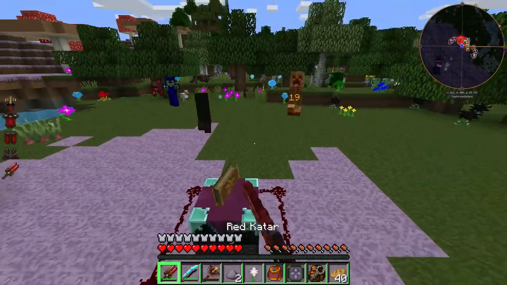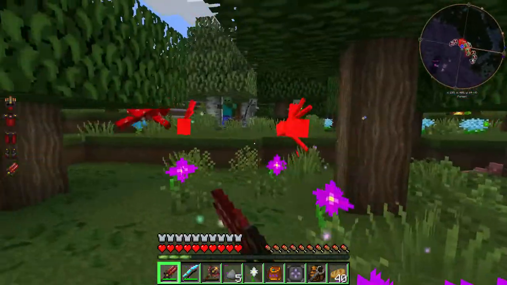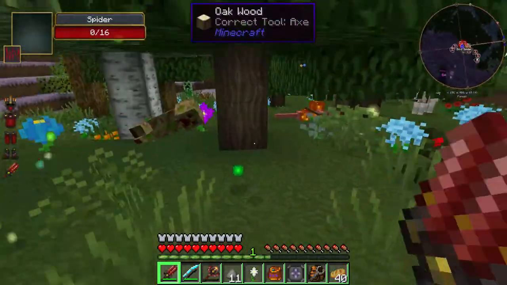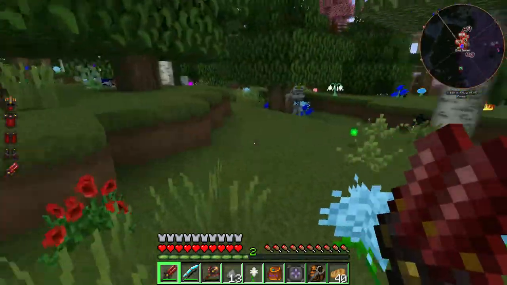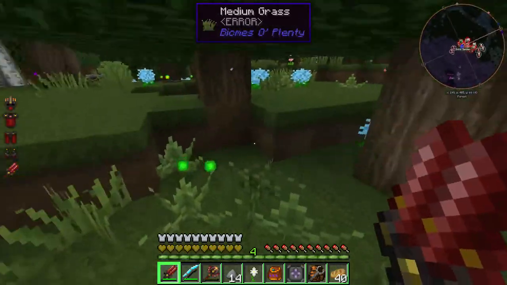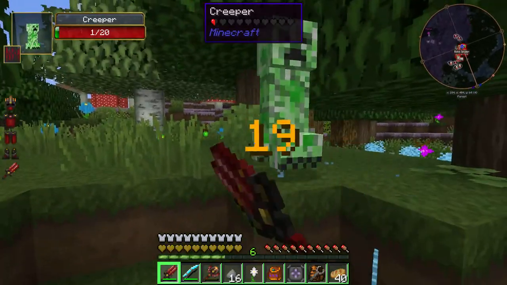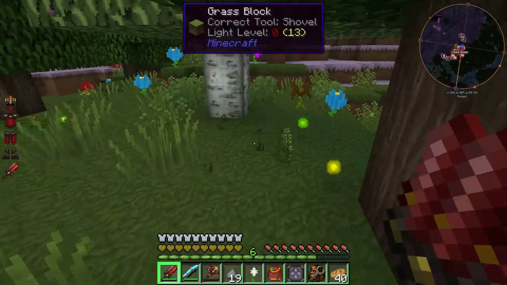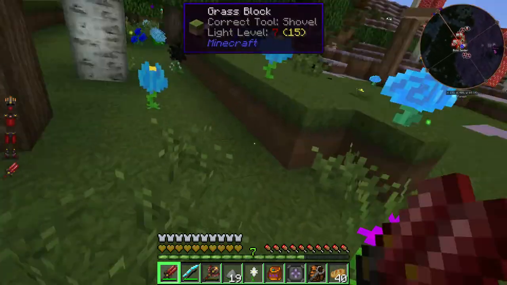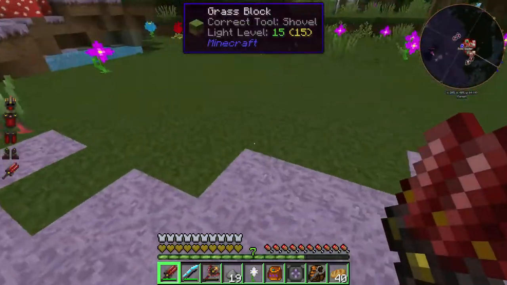Oh my god, they're all after me. Now, I'm sure everybody's wondering, what the hell is going on? How's he just swinging his sword and things are just dying? Well, the beauty of Project E. So OP. Literally, with this red katar, instead of swinging left or whatever, you can just right-click on things and it'll kill them. Not you, but them. Apparently I was poisoned or something. Poison ivy. Yeah, watch out for the poison ivy if you have Biomes O' Plenty.